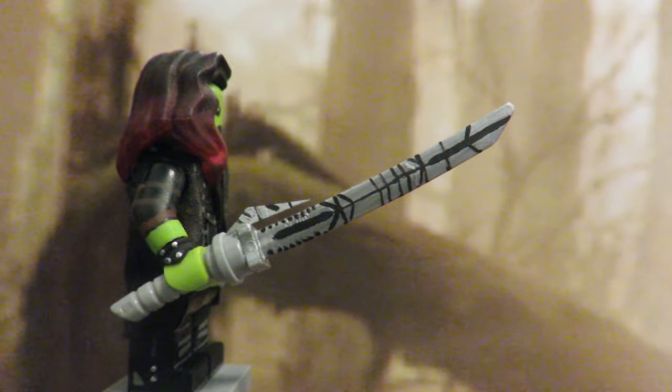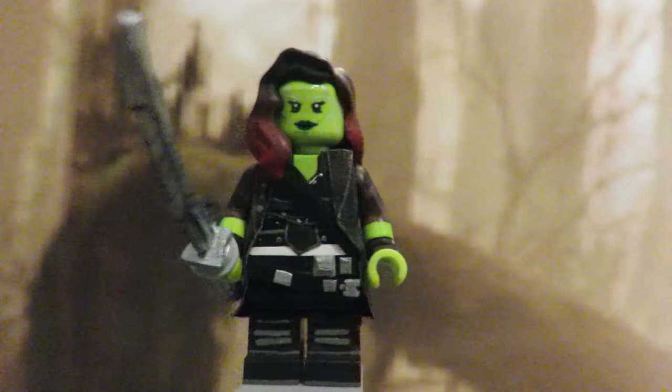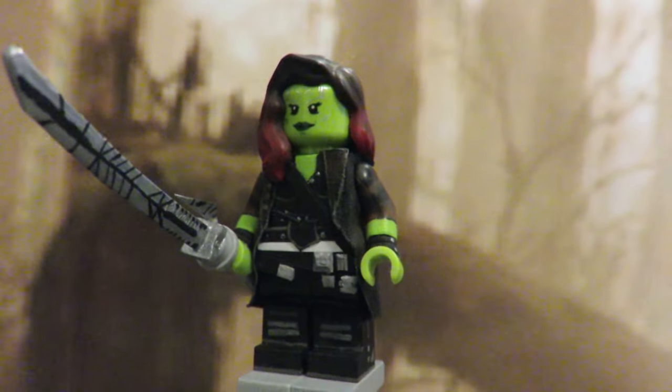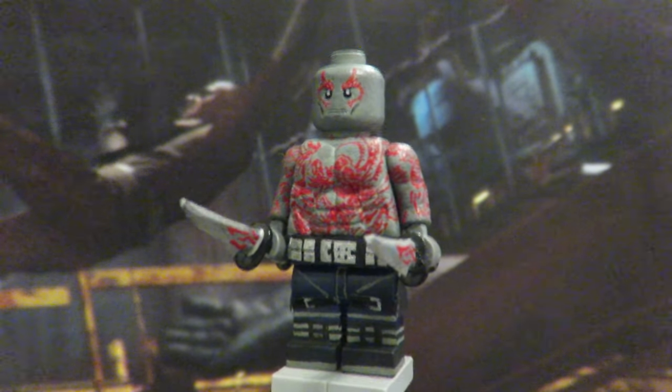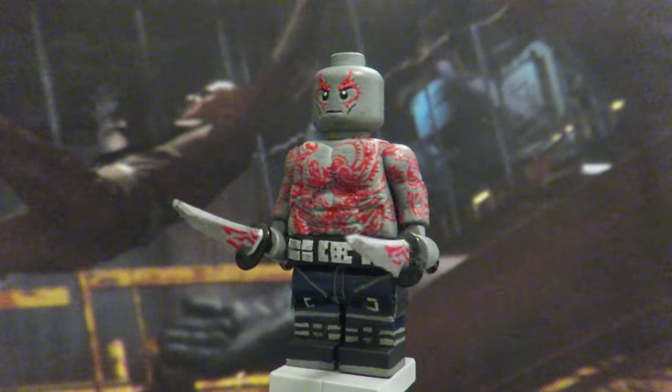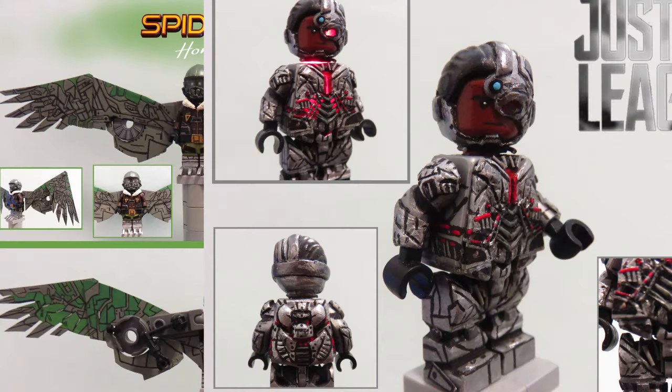Her legs are self-explanatory, and her sword is actually a LEGO katana piece and Asajj Ventress's lightsaber glued together. I then add a piece of plastic for more additional details. Drax is my second favorite figure in this showcase. I thought he was going to be tough to make, but really, it wasn't that bad, to be honest. Maybe because during the time I was finishing Vulture and Cyborg, Drax wasn't as challenging as I thought.